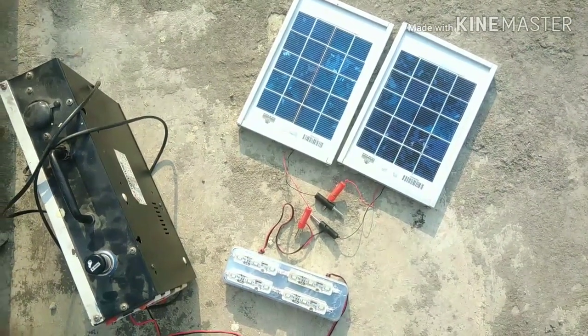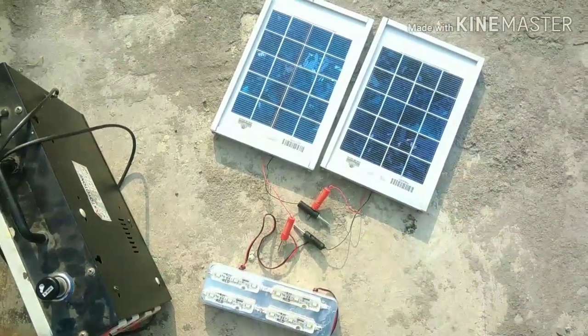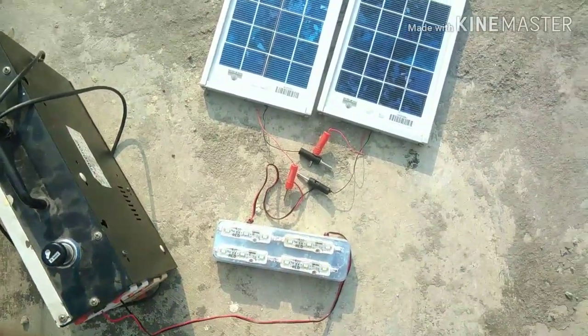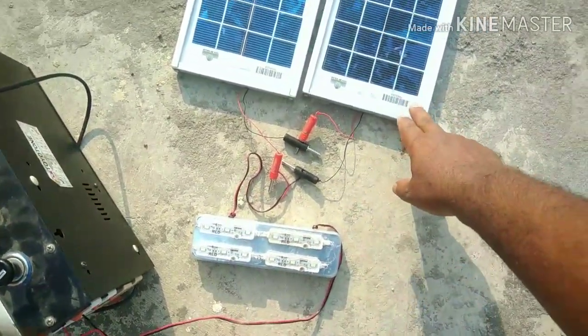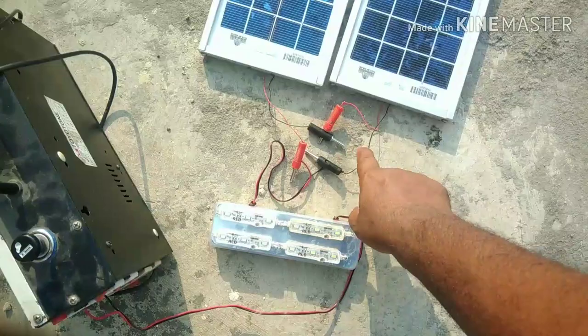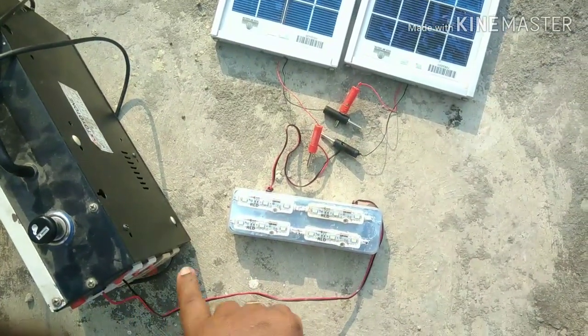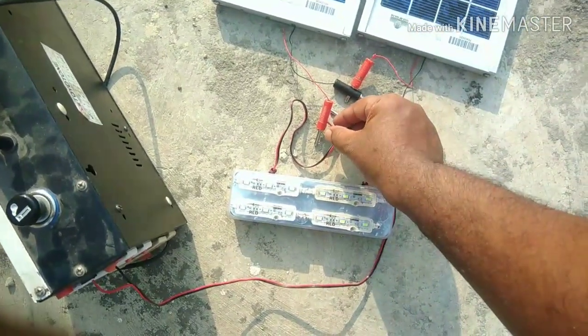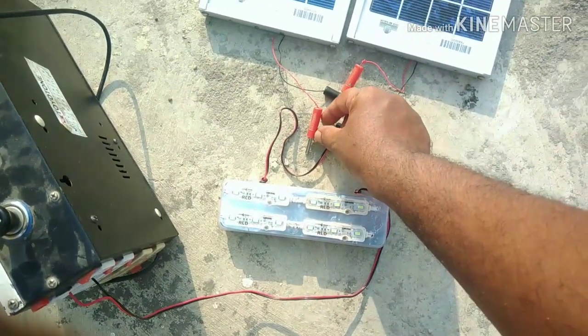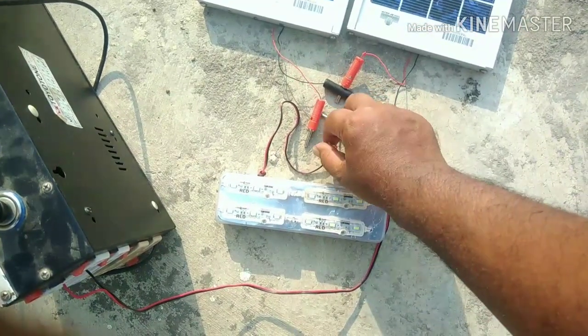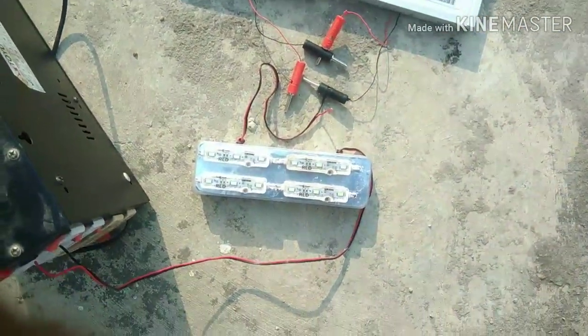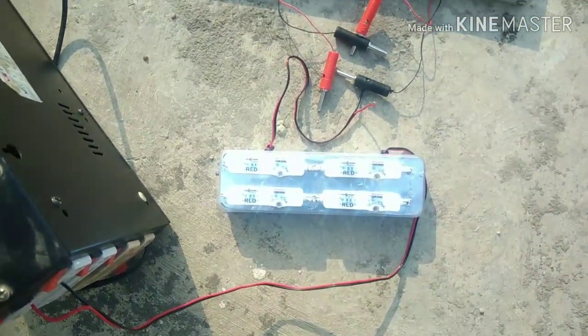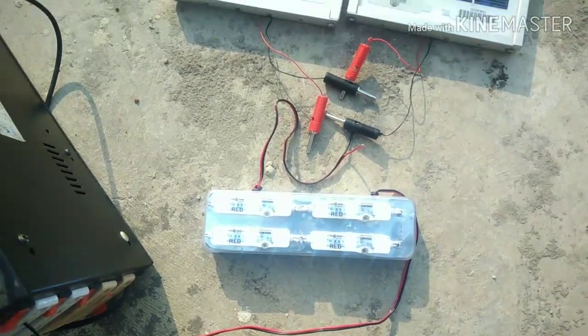Here is the setup: this is the solar panels 12 volt, here is our light, here is our battery. This is now connected to the solar panel so battery charging is happening and during that time this LED will be switched off. Now I'll simulate the condition that occurs in the evening by removing this connection.